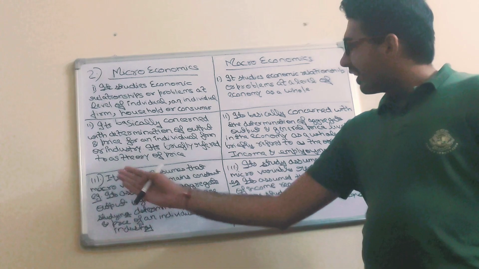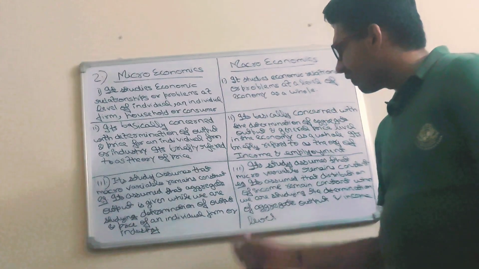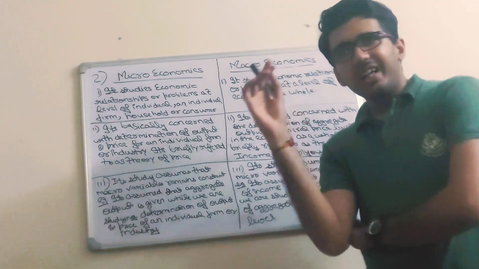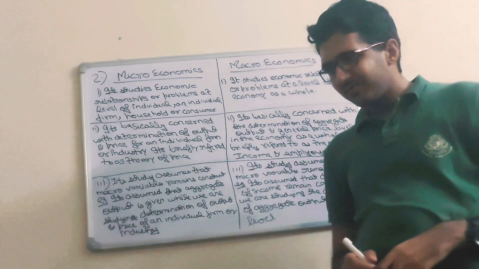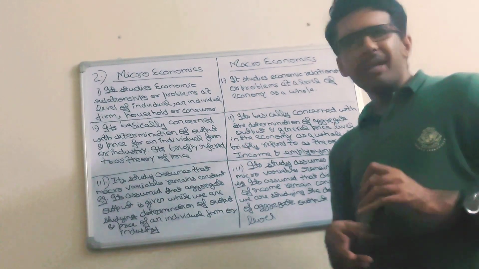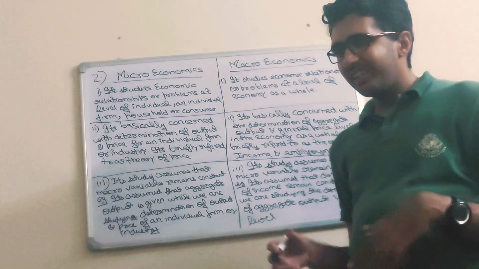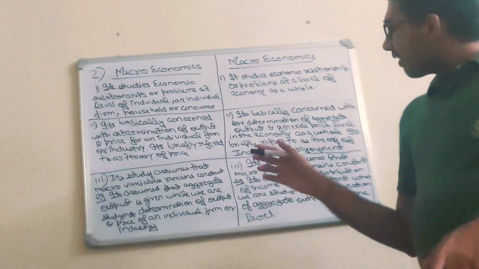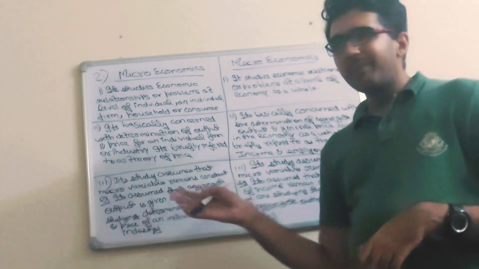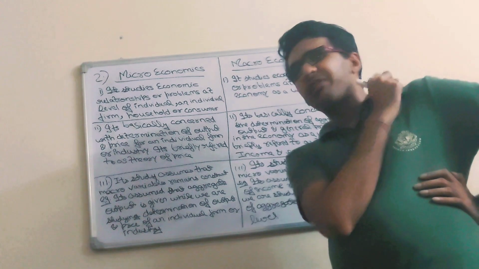Third point, its study assumes that macro variables remain constant. How can we say that when price goes up, demand goes down? We have to take all other factors constant. There are many factors which influence demand, not only price. फॉर एग्जाम्पल डिमांड को इन्फ्लुएंस करने के लिए बहुत से फैक्टर्स होते हैं, खाली प्राइस ही नहीं, as we all know. For example, let us take an example of tea and coffee.